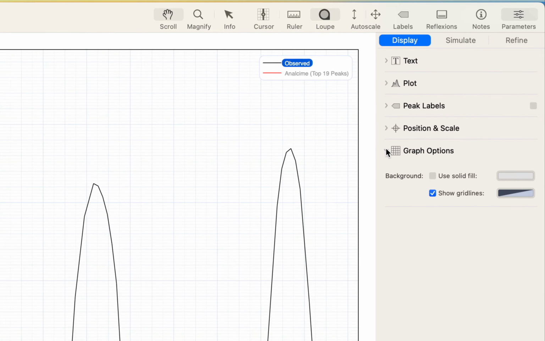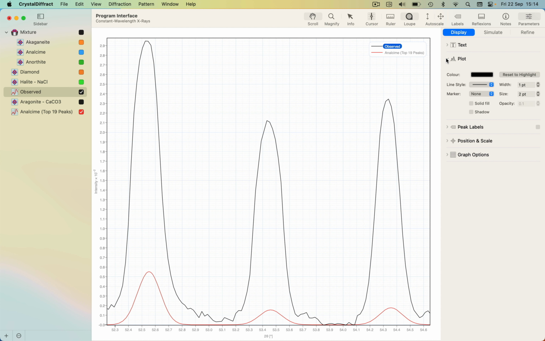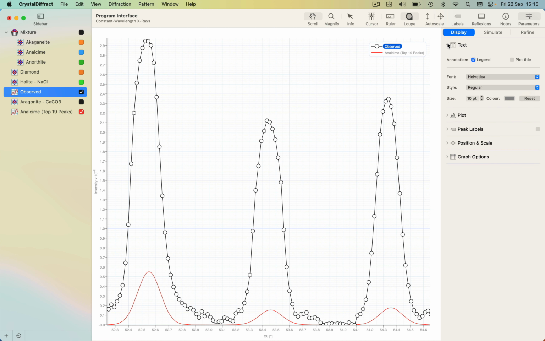For example, we can set background color, display of grid lines, position and scale for selected patterns, peak labels, and the plot colors and styles for any selected patterns. You can also set styles for text. We can display a plot title and a legend and adjust their attributes.